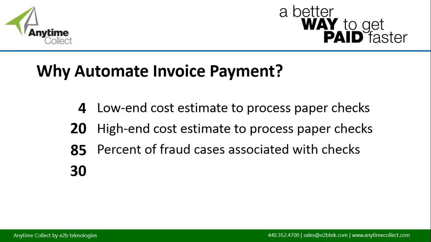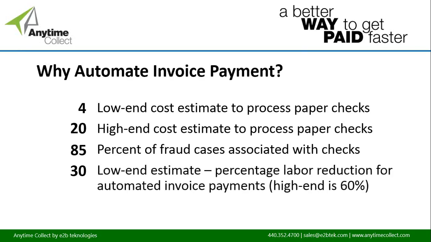85% is the percent of fraud cases associated with checks to begin with. Pretty high percentage there, so we want to avoid those. And 30% is the low-end estimate for the labor reduction you can get by implementing EIPP or automated invoice payments. Now the high end of that is 60%. So by using a solution for electronic invoice presentment and payment, you're going to get a 30 to 60% reduction in the labor.